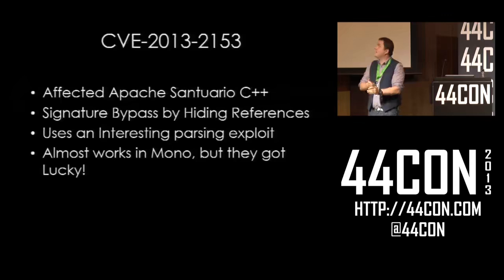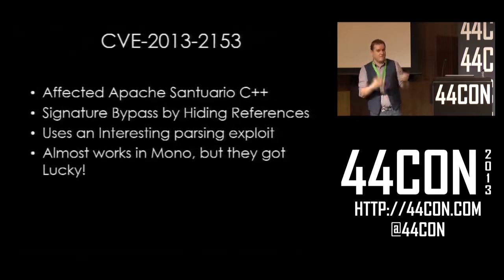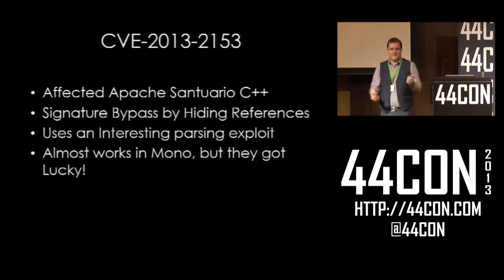So, third bug. This again is Apache C++, and I don't want to make it sound like I'm trying to rag on Apache C++, but I am, because it's rubbish, or was rubbish until they fixed some bugs. And this is another signature bypass vulnerability. It almost worked in Mono, except that Mono had a bug, which meant it didn't work. It crashed the processor, so it kind of is a DOS, but not really. I found quite a few bugs in Mono, which ultimately, through other bugs, they got away with, and they weren't exploitable because they blew up or crashed or just did stupid things.